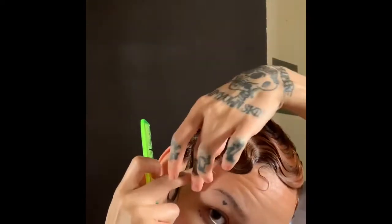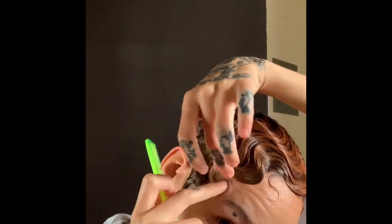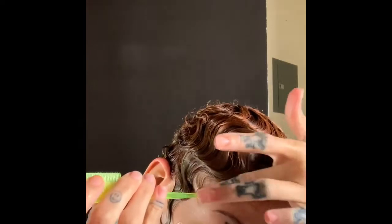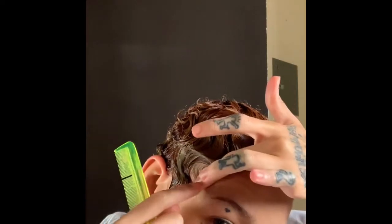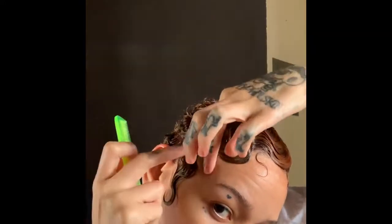But yeah, so now I like to swirl my baby hairs. I'll definitely do a baby hair tutorial because I love to have fun with my baby hairs. It's something I've been doing since I learned how to do my hair. I had my hair shaved for like 7, 8 years, so now that I have hair again, I think baby hairs is my favorite part. So I'm just getting my little swirl together, just trying to show off a little bit, you know. I gotta do what I gotta do.